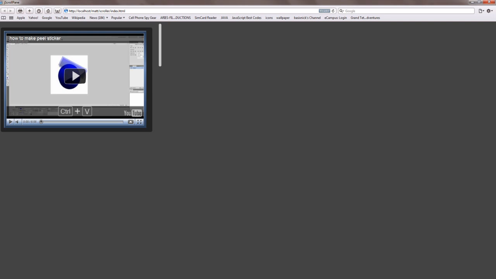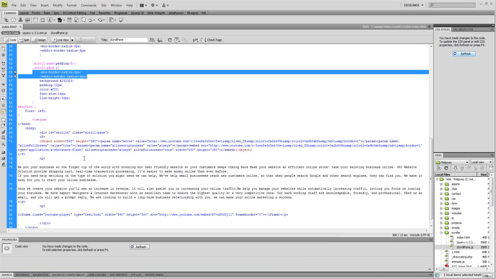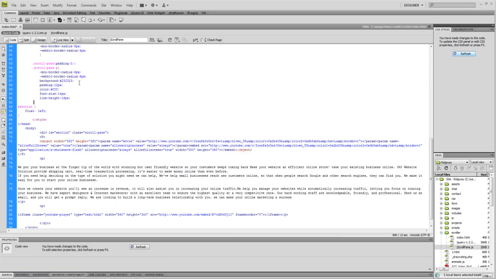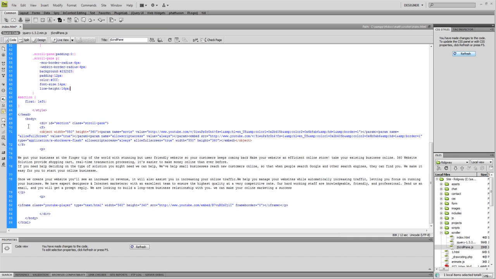Okay, now we get down to, we can delete this one as well. The section tag, I took that out as well, so that's not there anymore either. Down here, all we have is a div tag that says div class equals scroll pane. And that's all you need to do for all your div tags if you need to scroll, is to specify a class of scroll pane. That's all you need to do.